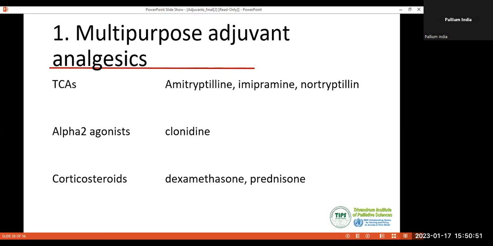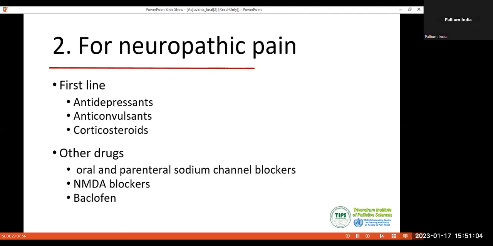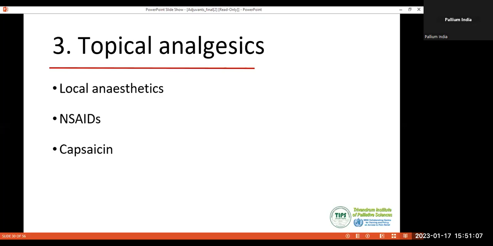And as Madam mentioned some time back about steroids, sometimes we use dexamethasone or prednisolone for pain management. Clonidine is another drug which can be used for neuropathic pain. And sometimes we use local anesthetic. Any example of local anesthetic? Very commonly we use it, usually as injection, sometimes as medication. Lignocaine, bupivacaine, xylocaine. You've heard about this. Yes, 2% xylocaine. Sometimes we use topical NSAIDs, the diclofenac gel, the ibuprofen gel, etc.